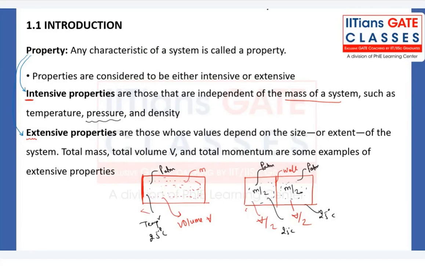But you will say, sir, density will depend on the mass. If density depends on the mass and volume also, then how can you say that it is intensive? So the ratio of two extensive properties will be an intensive property, because we cannot say it depends directly on the mass. If mass is m by 2, volume will also become v by 2, right? So the density will remain the same. That's why density will be classified as an intensive property. Rather, to say it this way, you can also write: the ratio of two extensive properties will always be an intensive property. Make a note of it.